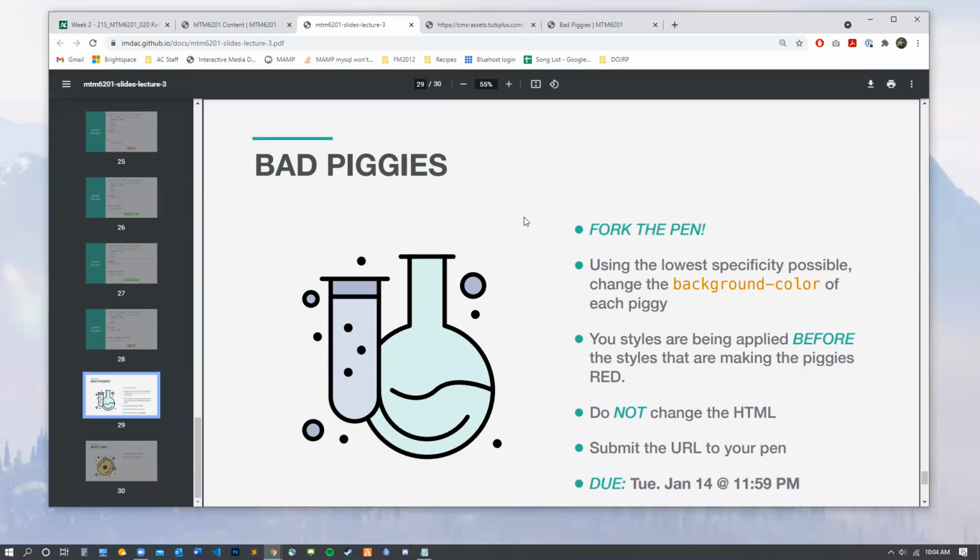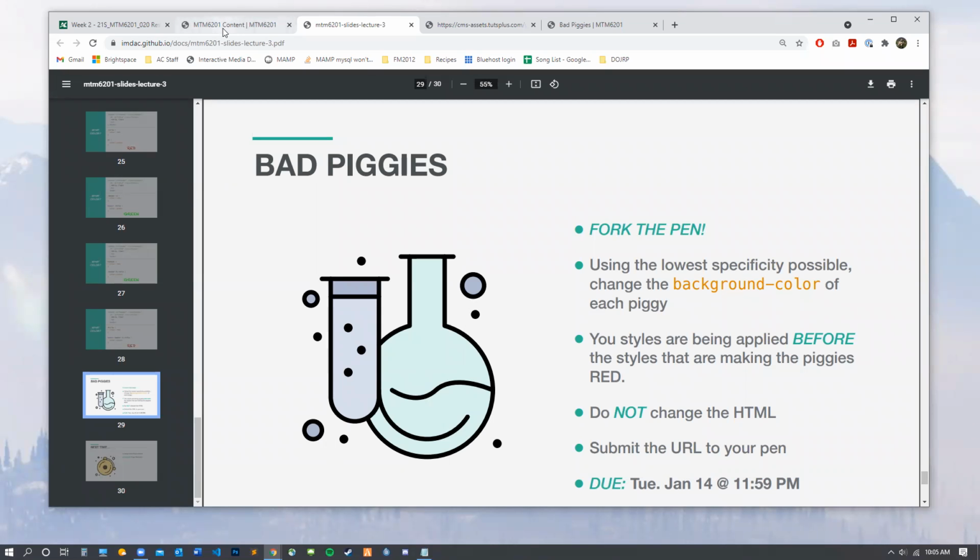So here we have the Bad Piggies assignment. We're going to be going through this together because that's just how we like to roll. Don't worry about the due date that's in the slides, because obviously it's not due on January 14th, because that would be ludicrous. It'll be due today by the end of the day, 11:59 tonight. Again, late submissions are not accepted in the program, so the same is true here. But I'll give you time after the exercise is done to actually submit it in class. Okay, so we should be good.